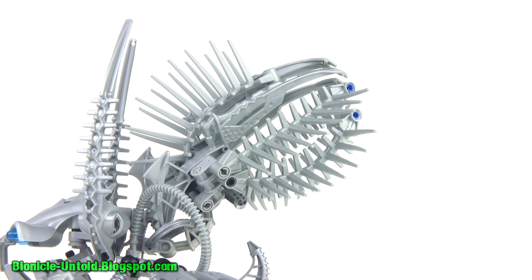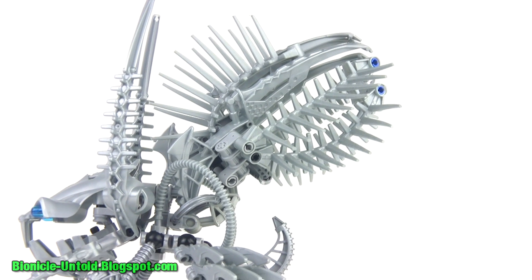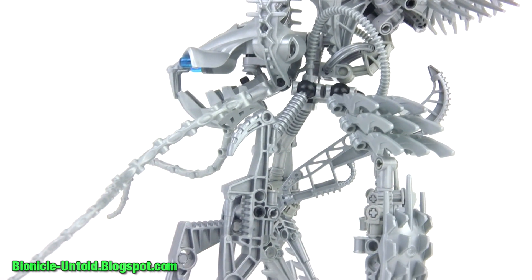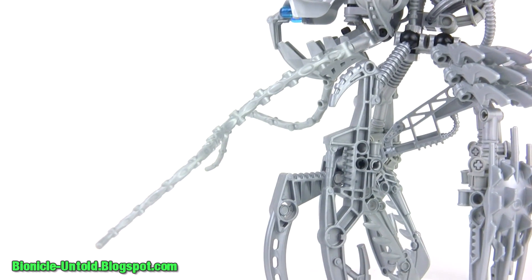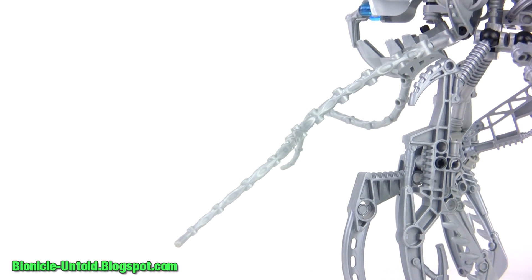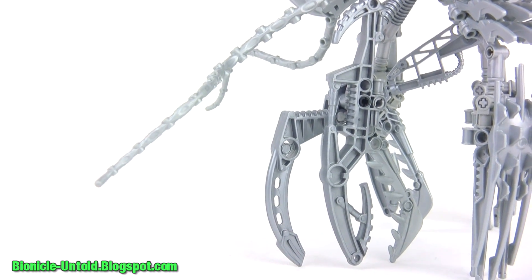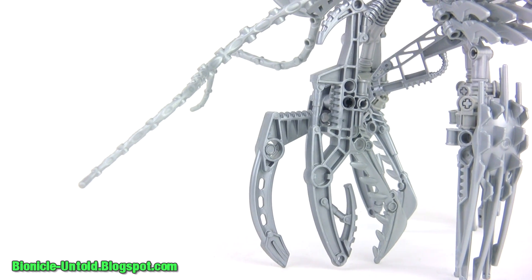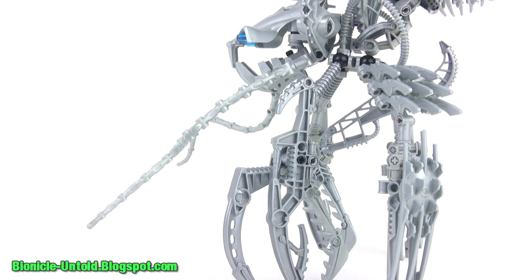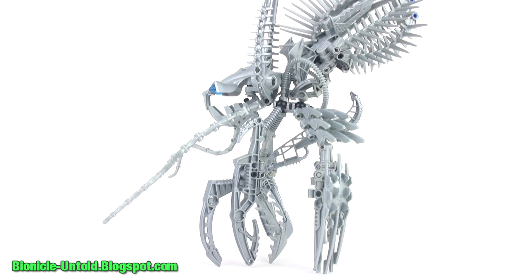I'm very happy to report that the final end result very closely matches the vision that I had in my head. I wanted to make something that was completely alien and completely odd and just not recognizable at all amongst things that we know of on earth or that we've seen in other made-up sci-fi-like creations. It's not humanoid. It's not quite insectoid. It's not a traditional sort of robot. It's just a Shilvac, and it's really, really weird.